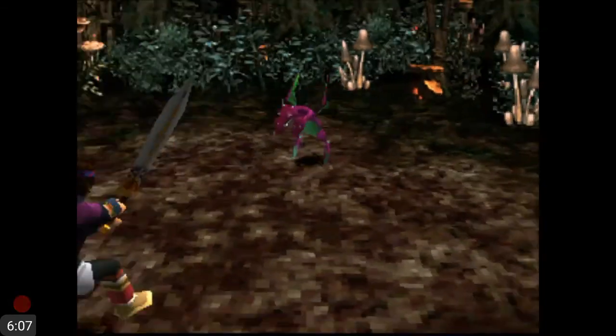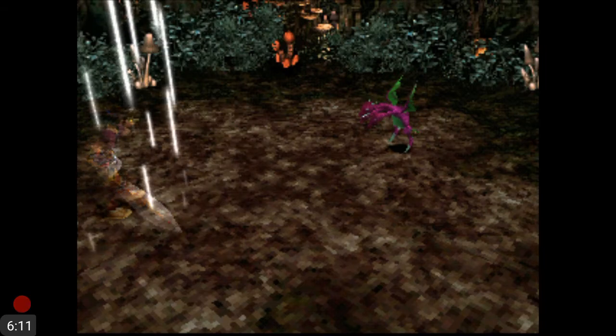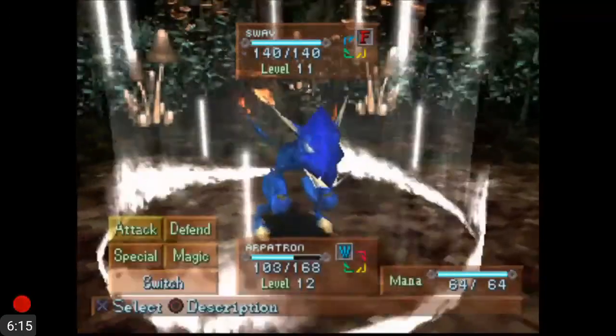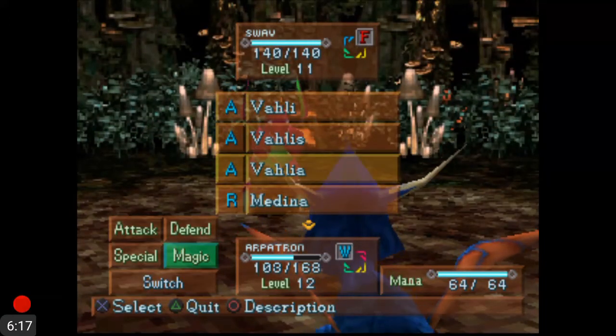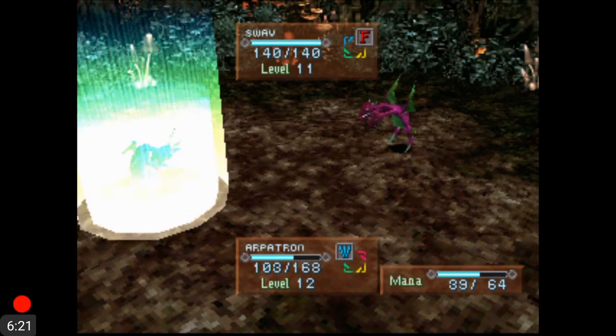And, alright, so we've got a decent amount of stats. Alright, since I know it's got good magic defense, and I've got decent magic attack, I want to see how strong Valia actually is, because it has Agania. And I don't know if it's going to use it on me. And I do have Medenia, so that's a thing.